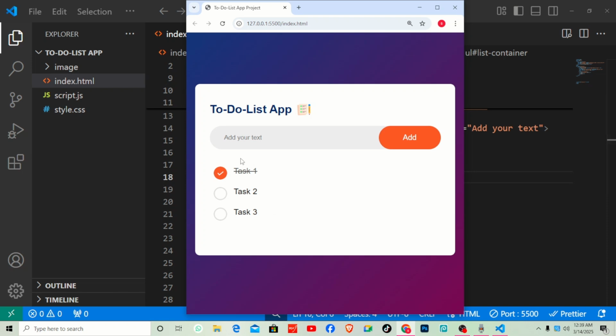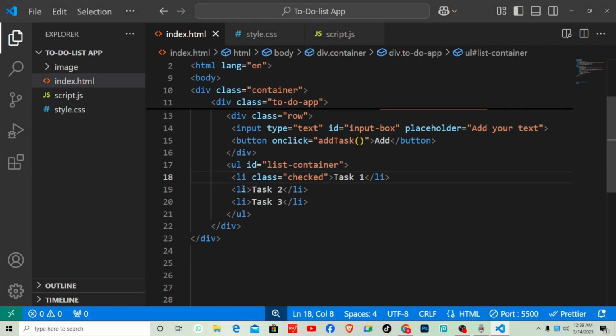In this video, the first thing I'm going to do is hide this list of tasks, and I will create something using JavaScript so that whenever we add a text here and click on this button, another task will be added automatically like that. Now, without wasting time, let me take you through this.